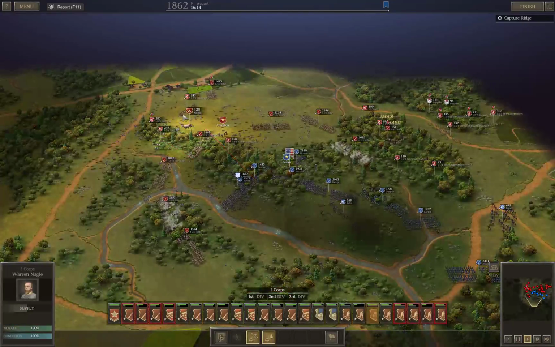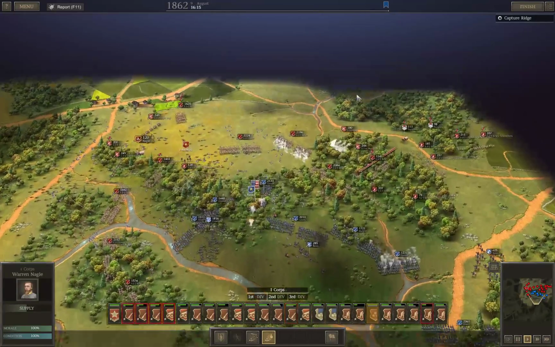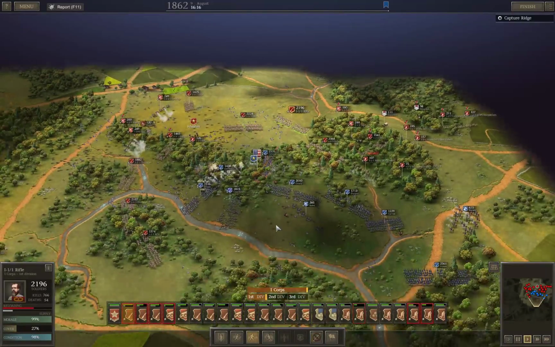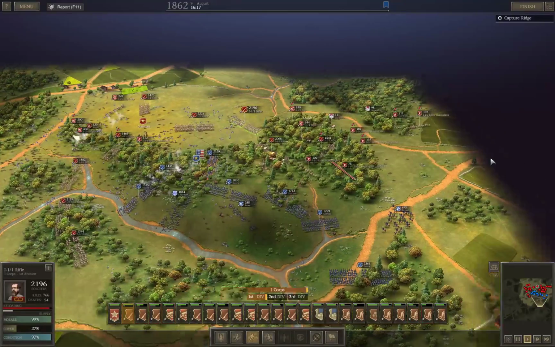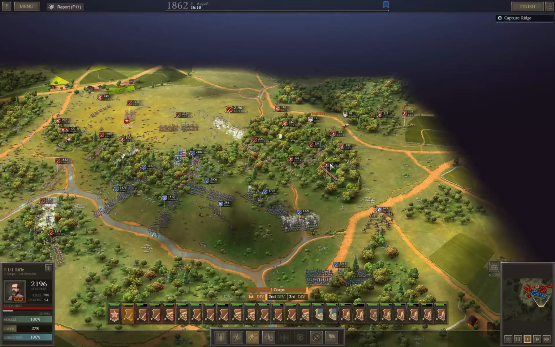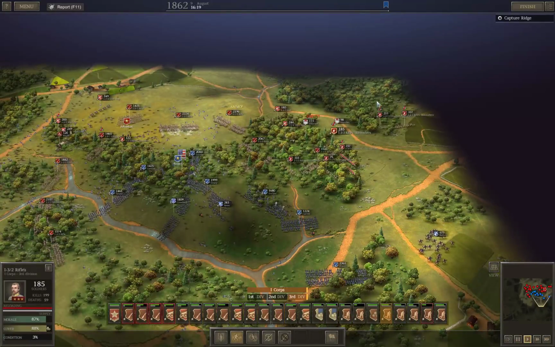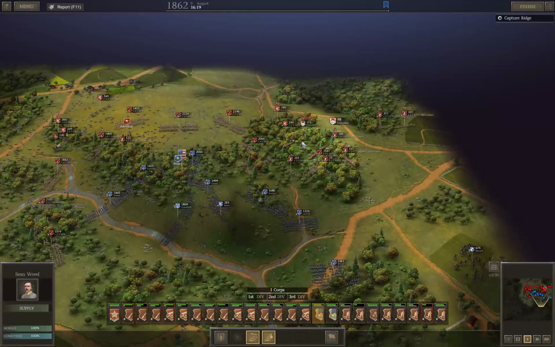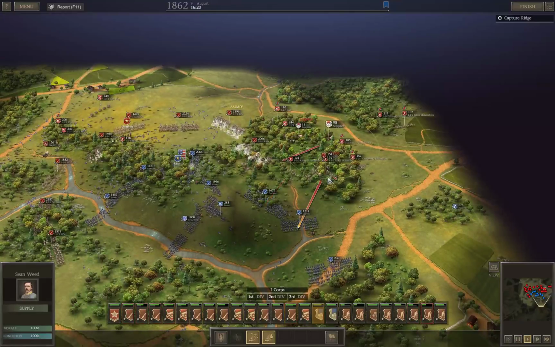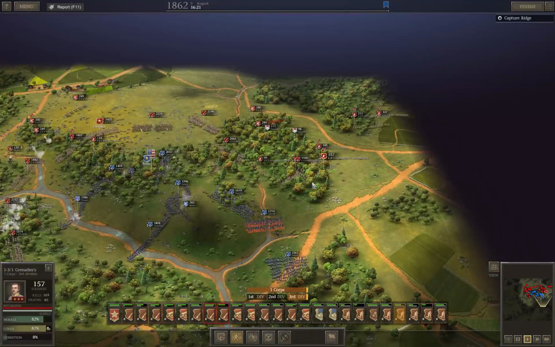Where's Nagel? Tell Nagel to come down this way. Turn off his artillery support. Alright, now there's only one unit left. Fortunately, that supply wagon was not full. This supply wagon is. So supply is now showing up on the flank here, just in time.